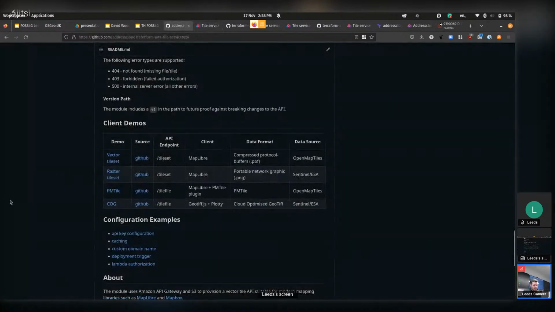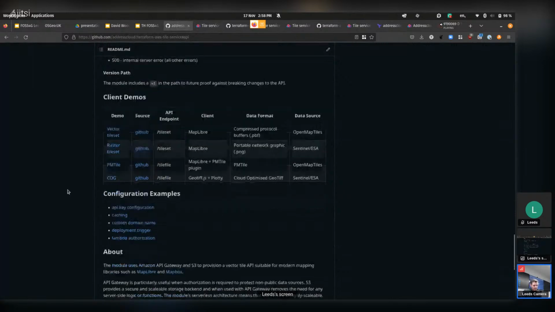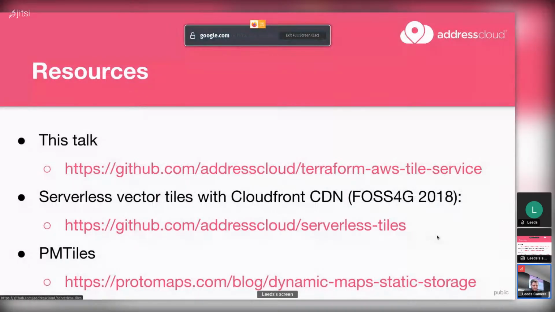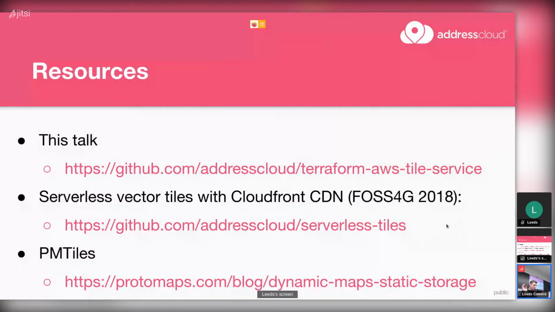So those are my four demos, and I think we're actually running ahead of time, which is really nice. But I'm going to leave it there and just come back to the slides. So this talk, I'll pop it in the repo with the other talks that are in there, and the code's there, so you can get going. There's a link there to the previous work.